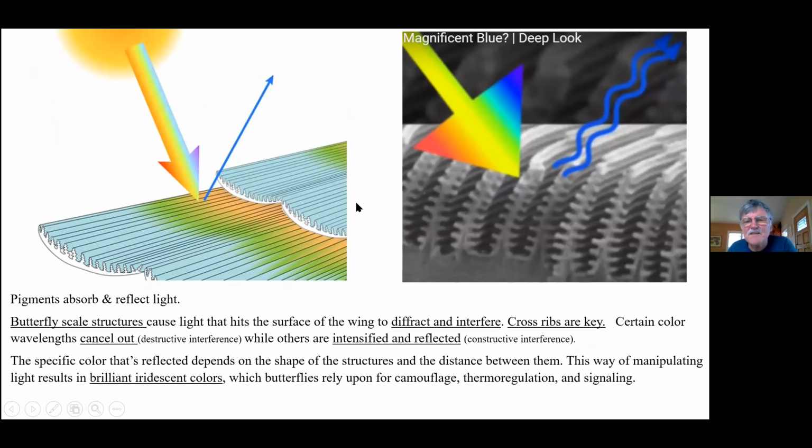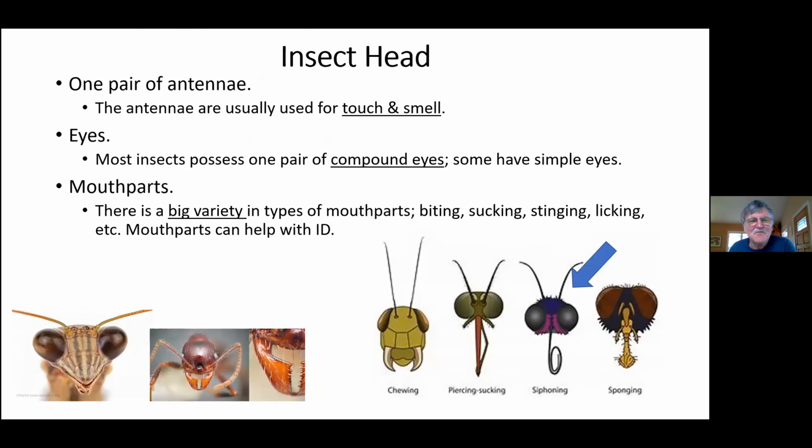Now, if I really get down and look at these individual little bumps, this is what it looks like. Light comes in and is diffracted, and the wavelengths are interfered with. They are either intensified, reflected, or canceled out. And if the wavelengths magnify each other, then you get these brilliant iridescent colors. So it's a structural color, not a pigment color, which I find just fascinating.